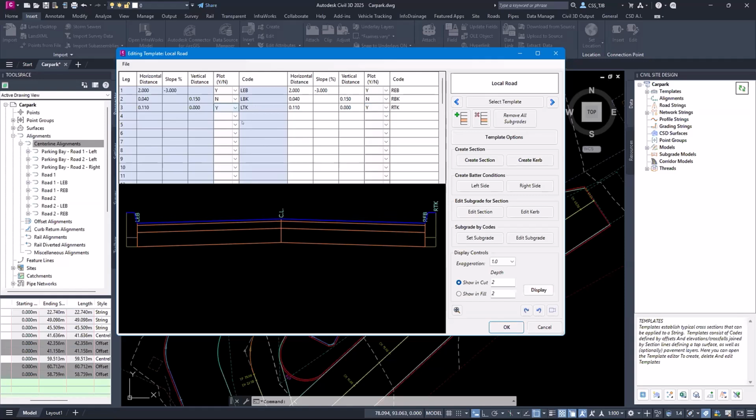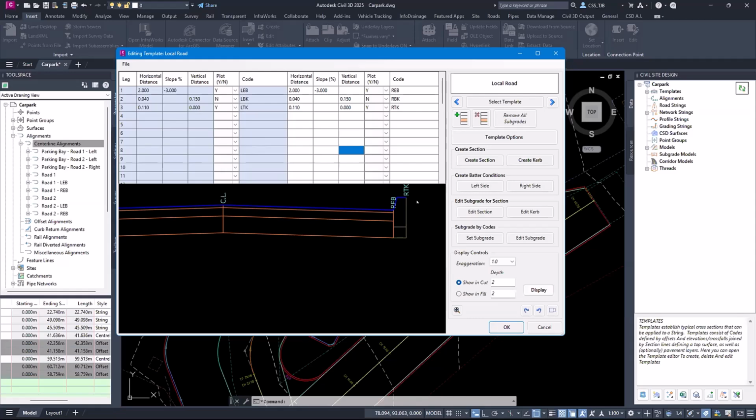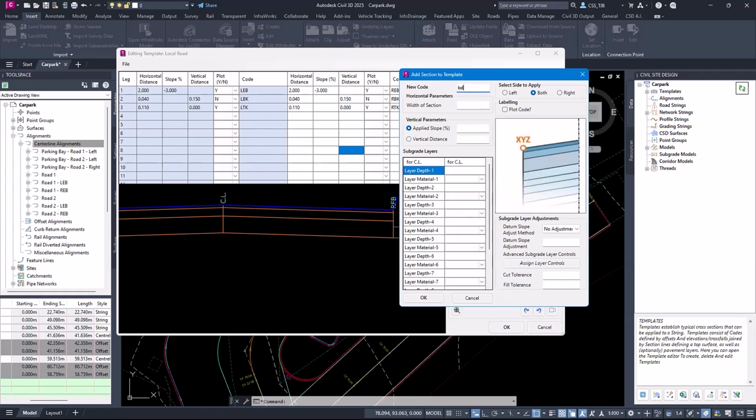Throw in some codes. Then probably need some sort of boundary, I don't know, flat spot behind my curb. So I'm going to throw in a section. I'm going to call it boundary. So BDY, plot that. I'm only going to make this thing about 150 mils wide, 1% slope. Now I'm not going to put a material on it for anything other than to map the design surface when I get to the point of making a subgrade. And to do that, I do a zero depth material of a particular material type, doesn't really matter. So I'm going to pick on this infill.